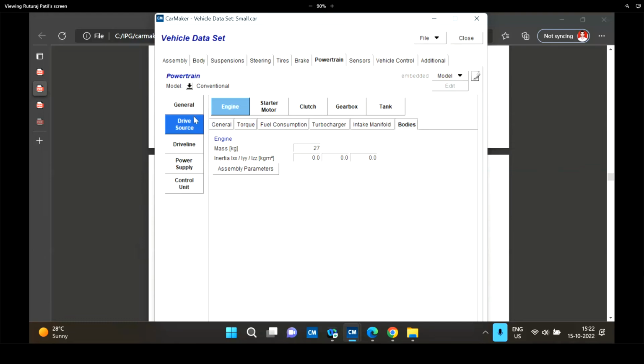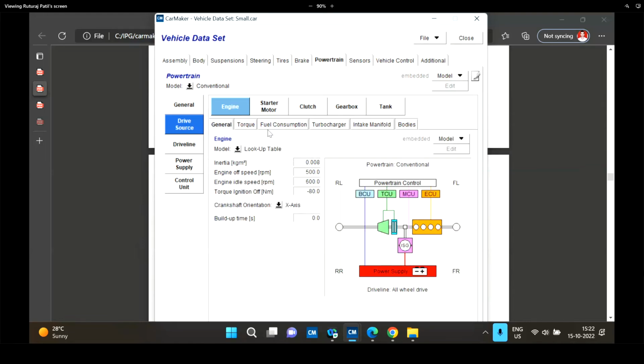Okay, so now that we are in drive source and under engine, you need to ensure that you are using the values that have been mentioned in the CarMaker IPG guidelines as default over here. So the values of inertia as well as engine off speed, engine idle speed, torque ignition off have been mentioned in the guidelines.